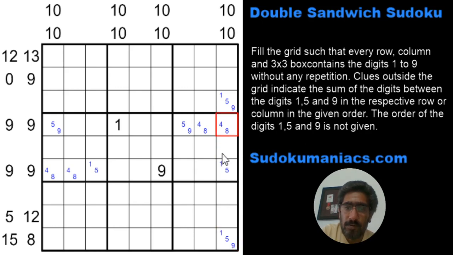So if this is a 4, I would require a 6, or if this is an 8, I would require a 2 to get me a sum of 10. And similarly, this also would add up to 10. And again, I have these 10s with the 9. So this also would be a 1 5. This would be a 1 5.